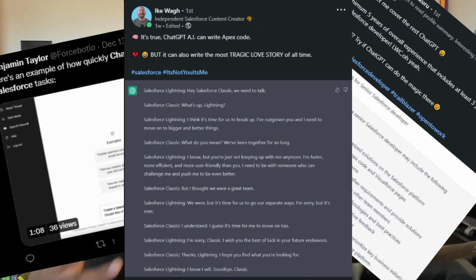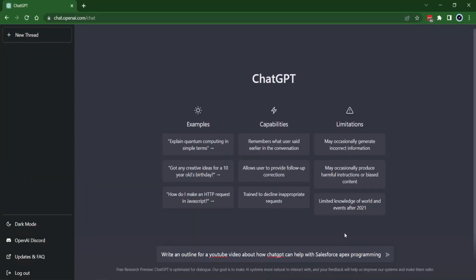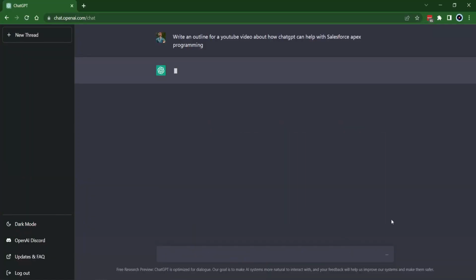Have you been hearing a lot of chatter about the almighty AI ChatGPT coming to steal your Salesforce jobs? Well, me being who I am, I definitely had to check this out. ChatGPT is an AI chatbot that you ask questions and it will spit back answers for you. Sounds simple enough, sounds like Google, but the really cool thing is that it's conversational and it remembers some of the context of what you're talking about. So already pretty cool there. And on top of that, it can write code.